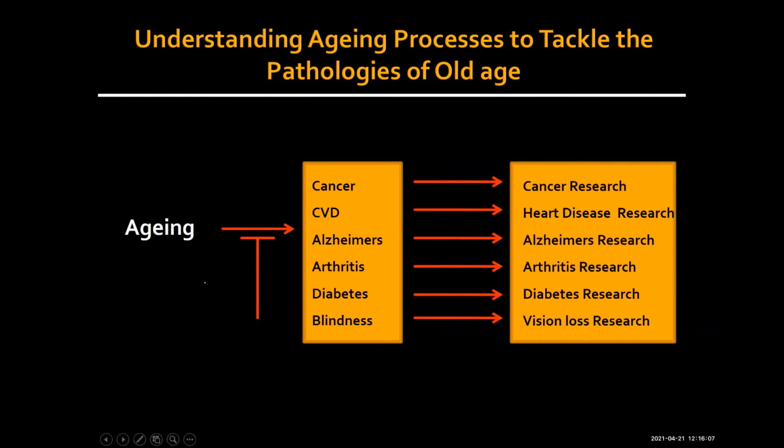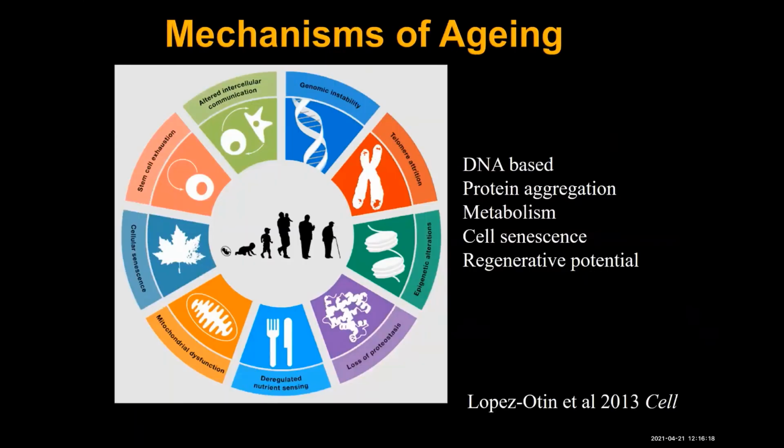So what the UK Spine is all about and what our research is all about is saying, well, why don't we just tackle aging? You know, if this is the cause of everything, tackle aging. So until fairly recently, about 10 years ago, we couldn't have done this, but now we do know what causes aging. And it turns out there are just 9 processes in your body that cause you to age. And by age, I mean becoming less well as you age.